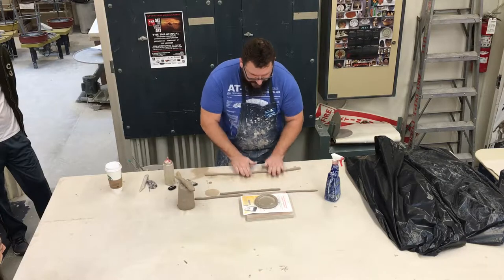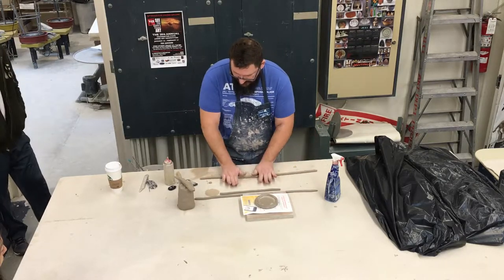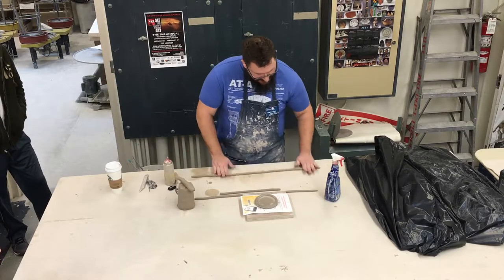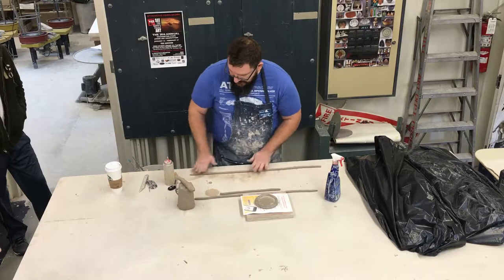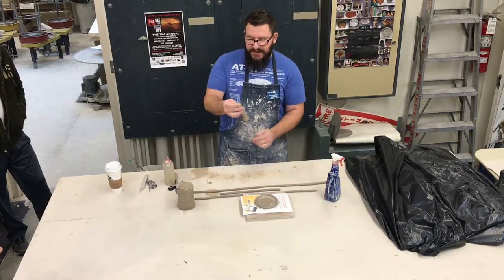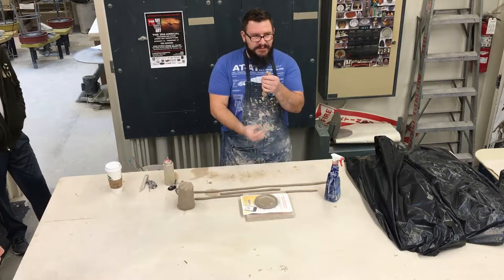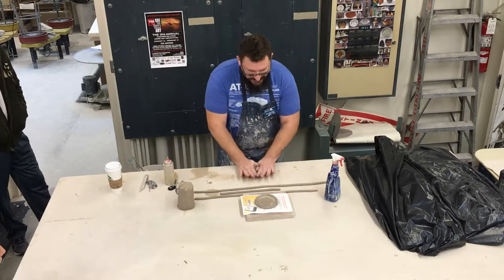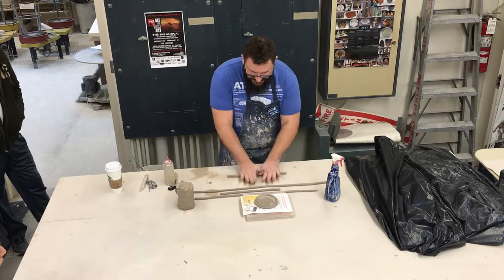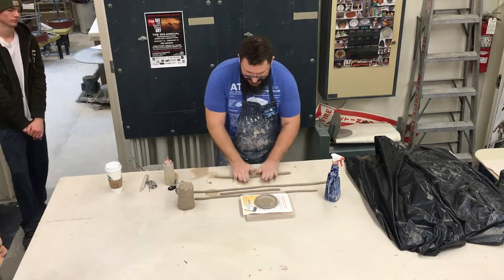So I'm not very good at rolling up coils myself. It takes me a little time. I saw a guy at a conference one time rolling up coils, and he would just take a thing of clay like this, and he would just start going like that, and the coil would just come out of the bottom of his hands. It's like magic. I try doing that, and the coil starts flying all over the place. Makes a big mess.